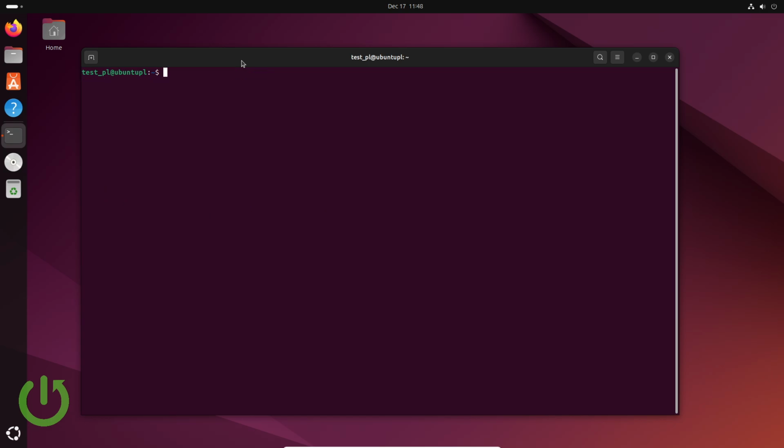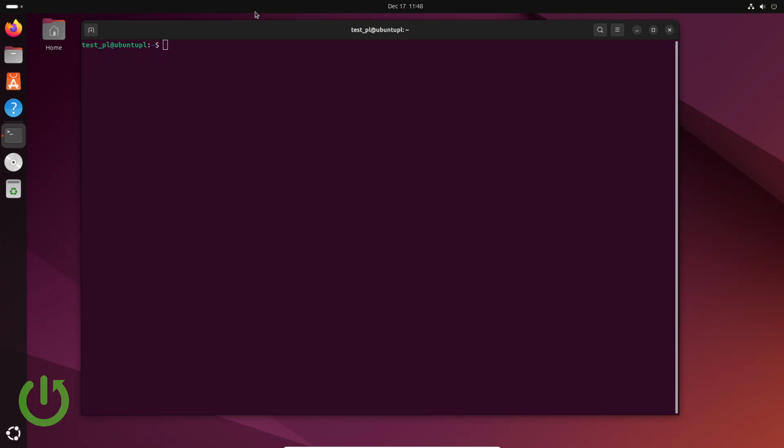If you don't have it active and installed, you can go back to the video where I showed you how to install SSH. After the installation, you have to start it because it is not started by default, I guess. So sudo systemctl start ssh and it will work. And right now we can move on to generating SSH key.